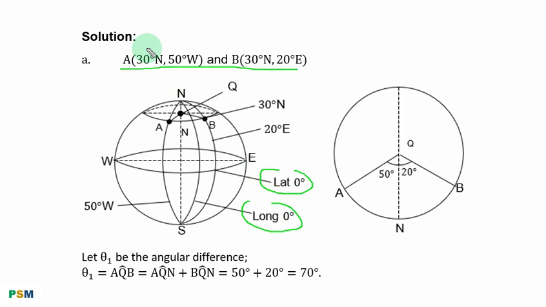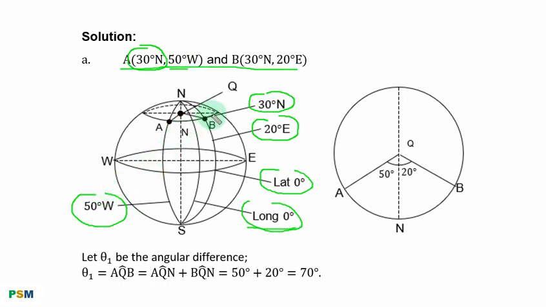We have latitude 30 degrees north. This one is a small circle, and it is in the upper part of the equator. So you draw this small circle, latitude 30 degrees north. Then you draw longitude 20 degrees to the east. So after the prime meridian, longitude 0 degrees, the next to the east is longitude 20 degrees east. You draw this to the west. So this is longitude 50 degrees west.